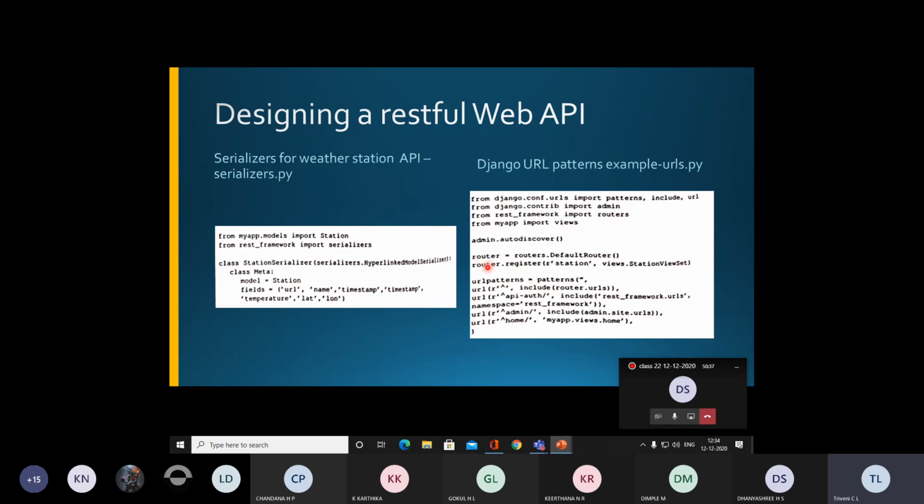And when you use these routers, they automatically determine how the URLs for the application should be mapped, and they will try to handle all the incoming requests here. So for that, I will be using these view sets. You will be using view sets in the Django URL patterns itself here, right?